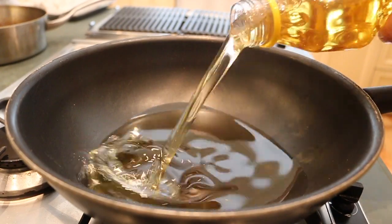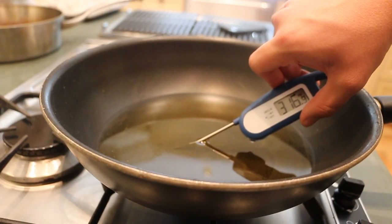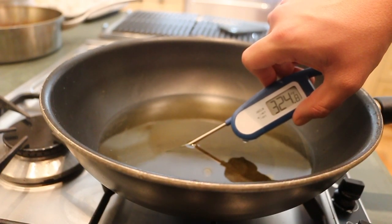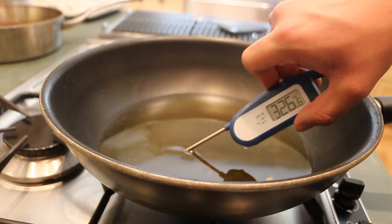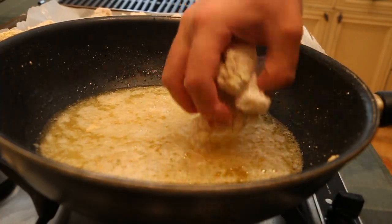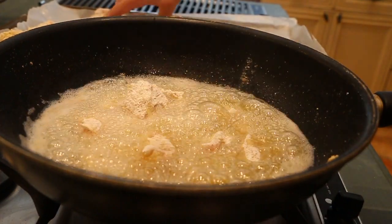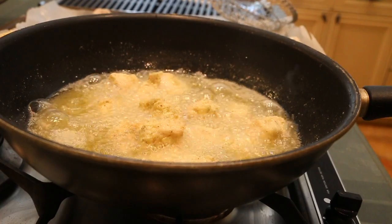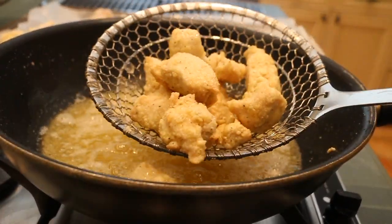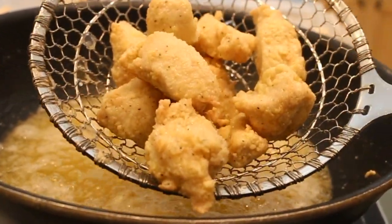Next, you're going to fill a wok or just a pot with some oil and you're going to heat it up. I heated it up to 325 degrees, and once I hit that temperature, I was ready to go with frying the chicken. I dunked in the chicken and cooked for about 5 minutes until it was golden brown. If you want to be safe, the safe internal temperature of chicken is 165 degrees. Listen to that sizzle. This chicken turned out incredible, and I can't wait to mix it with the incredible sauce that we're about to make.